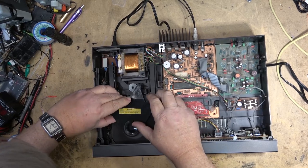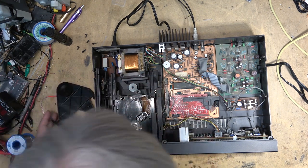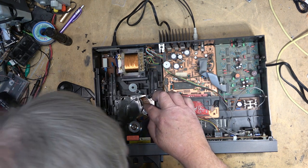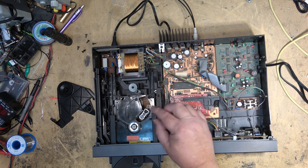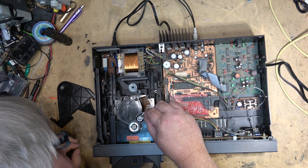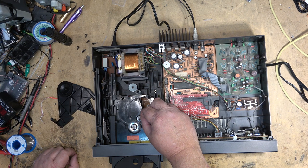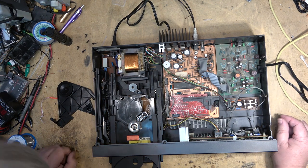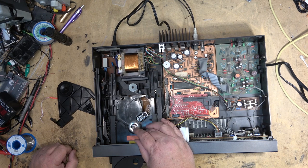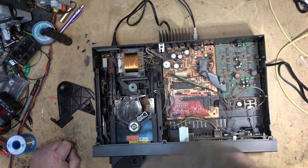We're going to take a look at the optical pickup on this unit. Make sure the pickup itself is not dirty, and we'll check the board. I gotta pull the whole pickup out to do any work on this one, because there's no access on the bottom. Looks to be clean. Motor spins freely. There's nothing binding on the pickup, which is not expected on these types with the swing arm.